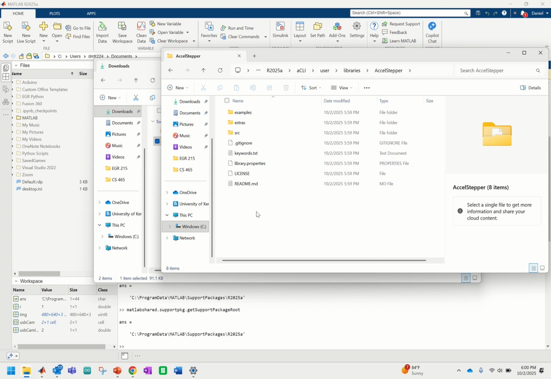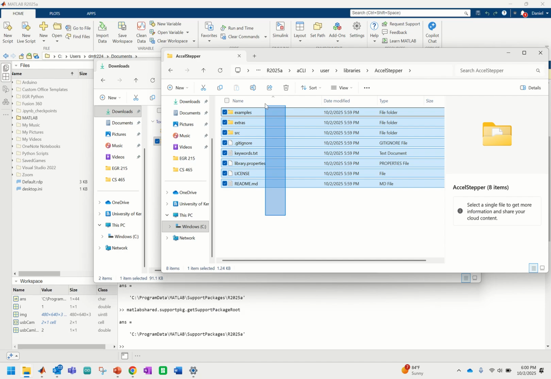So now what I'm going to do is I'm going to make a new directory in MATLAB to work with. The reason I'm doing this is because by default, some MATLABs decide to use the OneDrive on your computer as their directory. This works for the most part, but in the case of this where we're trying to talk to these files that are on your PC, on your Windows C, we don't want to be working with the OneDrive because sometimes that throws out some errors and causes issues. So to be safe, we're going to make a new directory on your computer so that you can do all your work for your class in the same place as these files.